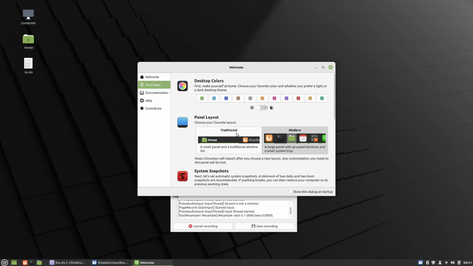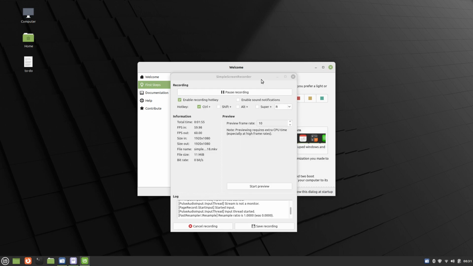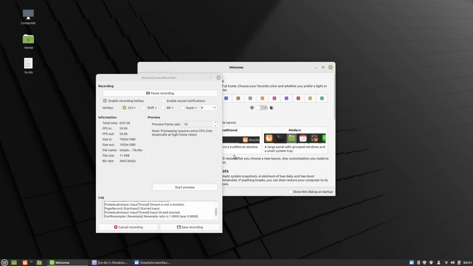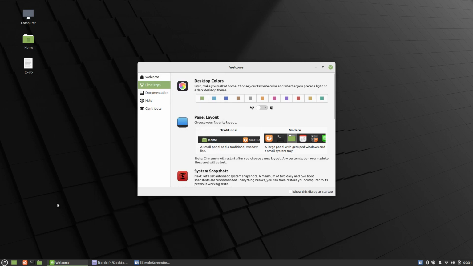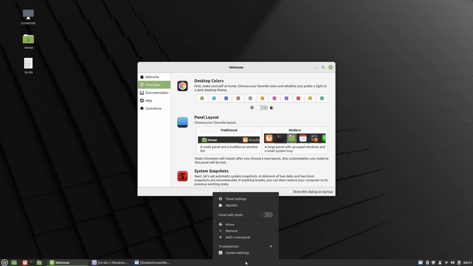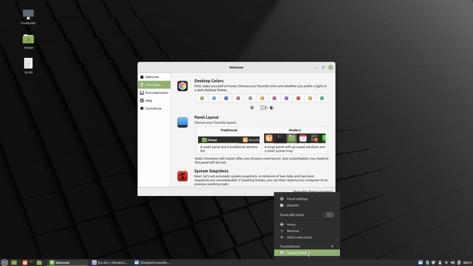Yeah, you can go back and forth. You can switch to the Windows 7 and up look, just like this. But I prefer this way. And you can see just how easy it is to switch back. Now, if you were to do this manually, you'd have to go to panel edit mode. Let's see, is there a panel edit? Yeah, I believe you can look under the control panel or the system settings, but it's not going to be obvious, where you could just right click and change it. It does it right here for you. They just take that out of your hands, so it's nice. You can change to dark mode. I don't personally care. I like it and I don't like it. I go back and forth.